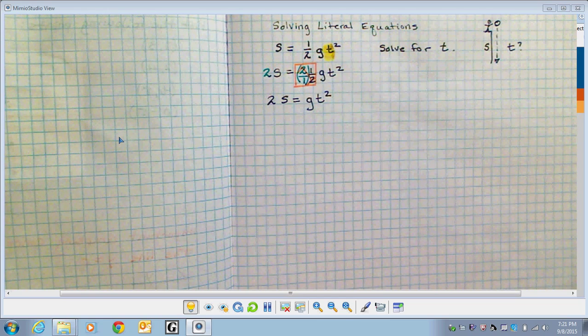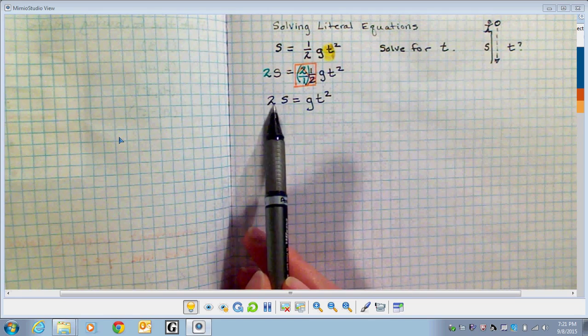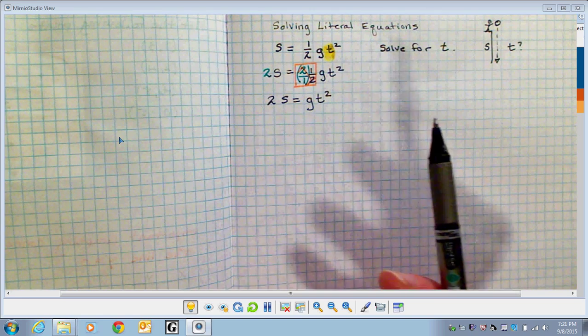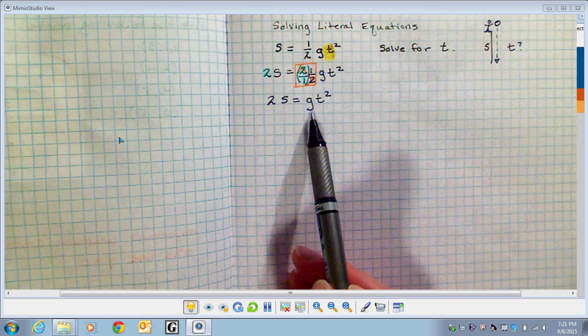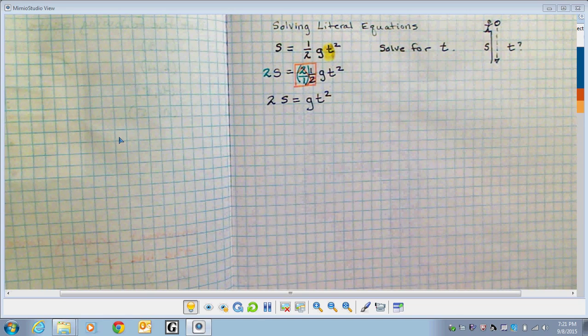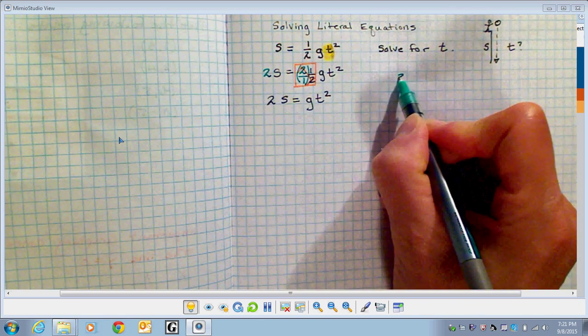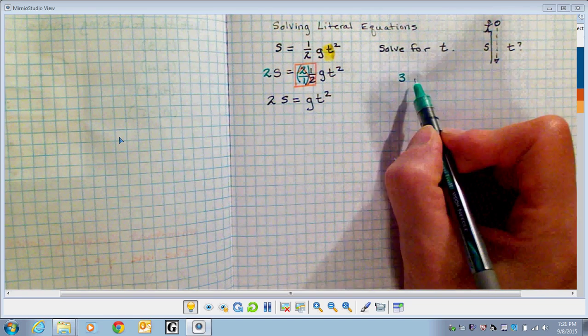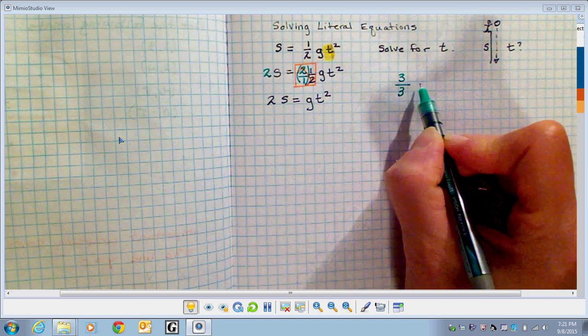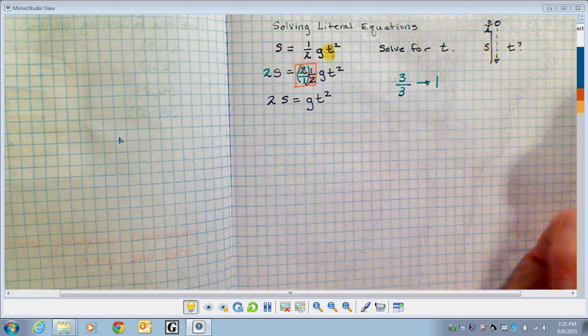Okay, so if you just remember that numbers are numbers, they look funny. I don't know what you think, but I think 2 is a pretty funny looking number. 8 is a pretty funny looking number. They're all funny looking numbers. G just happens to be another funny looking number. So what am I going to do to G to make it turn into 1? Well, let's think about that. If I have 3 and I want to make it turn into 1, what am I going to do to that? Well, I'm going to divide it by 3. And that would give me 1.